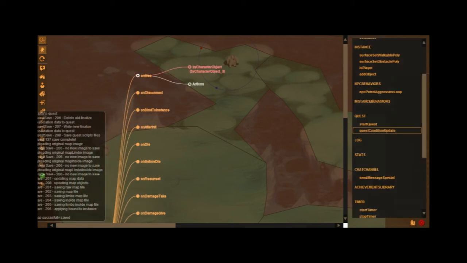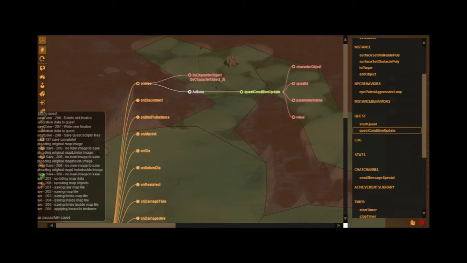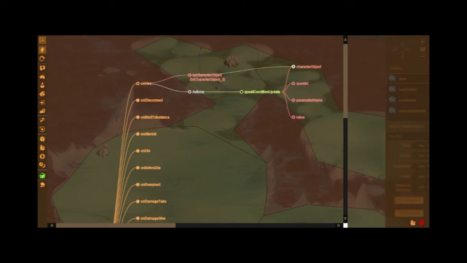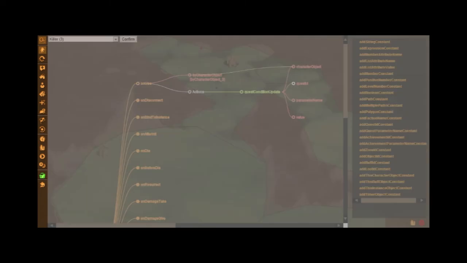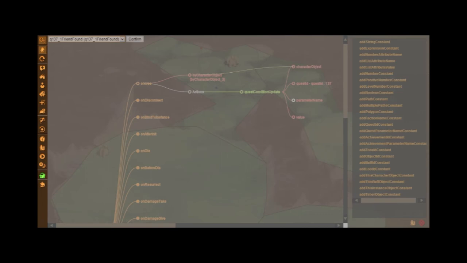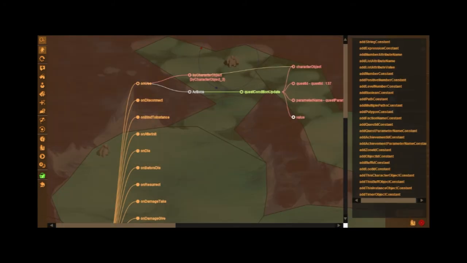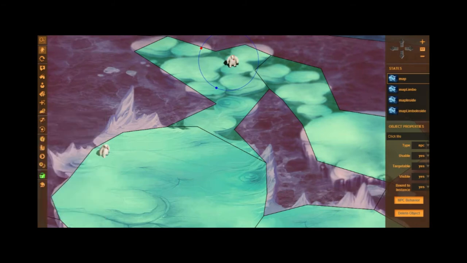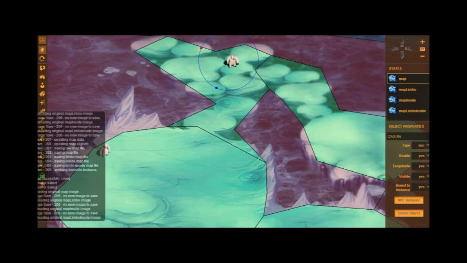And on this on-use event, on its actions, I'm going to double-click on quest condition update. Just as earlier, only this time it's on a use event. Click the character object to this by character object parameter. Select the quest that I've just created, which is called Now Find My Friend. Click confirm. The parameter name is called friend found. Confirm. And the value that it increases by is 1. So I'm going to type in 1. Save the behavior. Close the behavior editor. Now I'm going to save the map once again.